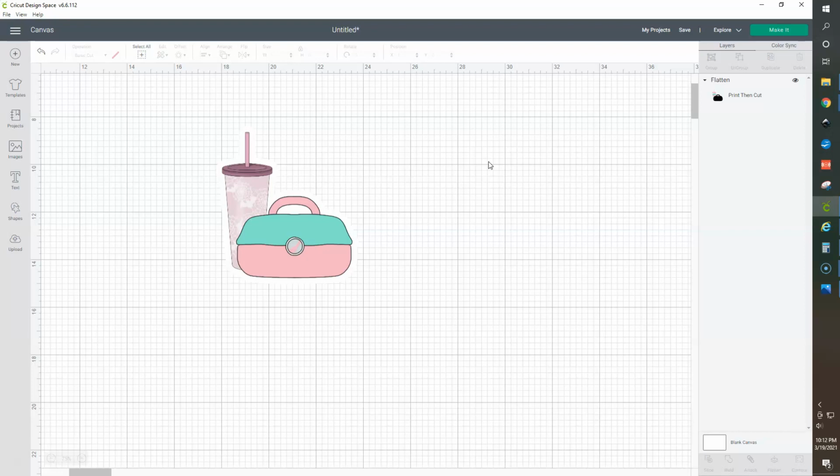But yeah, I am glad that we have this new feature, and I'm glad that they have said so far that they're not going to do the limit of 20 uploads a month for free users, because that was going to put stress on a lot of us and strain on me, because I was definitely going to try and figure out for you guys how to condense my sticker kits into being one image so that you only had to upload one time and then you could maybe crop it within Design Space or however I was going to figure it out. But now I don't have to figure that out for you guys.